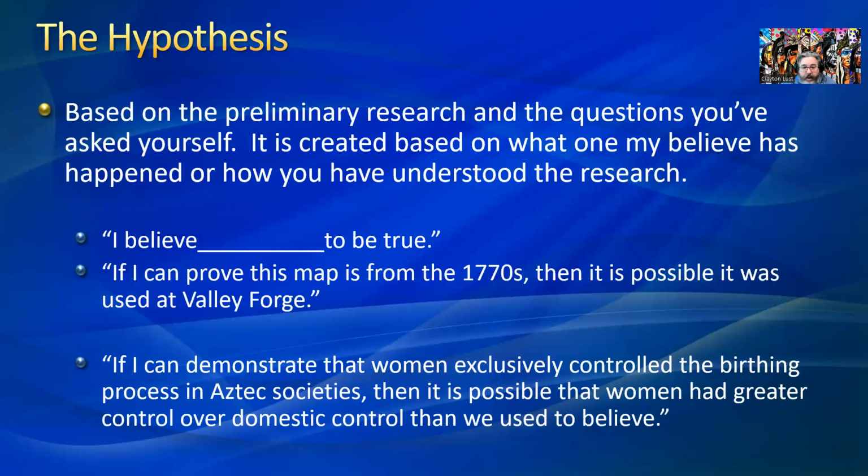And a good example is a person who's interested in trying to determine whether a map that they had found was used during the Revolutionary War. So the hypothesis in that case: if I can prove that this map was from the 1770s, then it is possible it was used at Valley Forge by George Washington and the Continental Army. That's a hypothesis. It's not the greatest, but it's a good hypothesis.